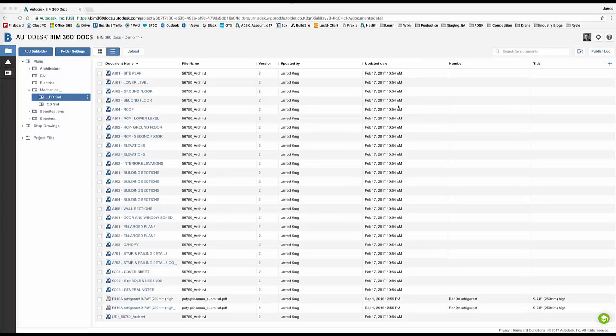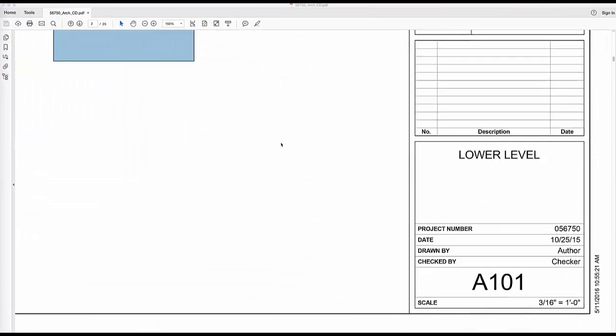So first things first, we open up the actual sheet set, or one of the sheets we're going to be looking at and bringing into the system. We want to make sure we understand what we want to pull metadata from in our template. There's a couple stock elements, which you'll see, but I specifically want to bring in the project number here. And so we'll need to add that prior to creating the actual template itself.